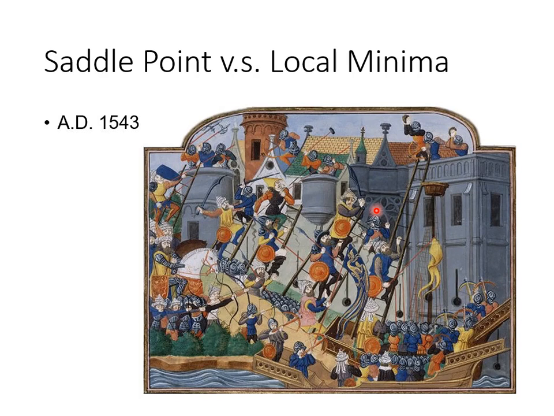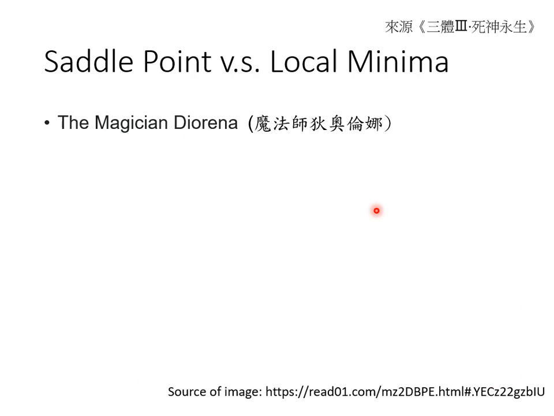During the siege of Constantinople by the Turks, the emperor of the Eastern Roman Empire, Constantine XI, was desperate for counterattacks against them. And he was counseled to seek help from a magician called Diarena. By the way, this is a true story, you know. From the three-body problem. Then, who is Diarena? She has the same ability as Zhang Fei, who was able to decapitate the enemy commander by himself, despite being outnumbered. So did she. She could chop off the Sultan's head directly, without being noticed by anyone. Everyone was wondering why she could do so. Did she really have magical power? So they made her exhibit her power.